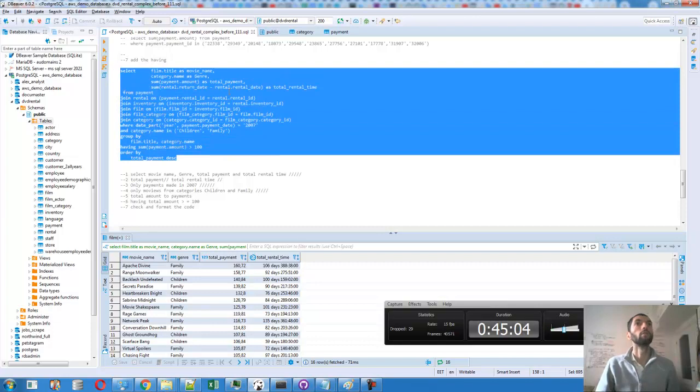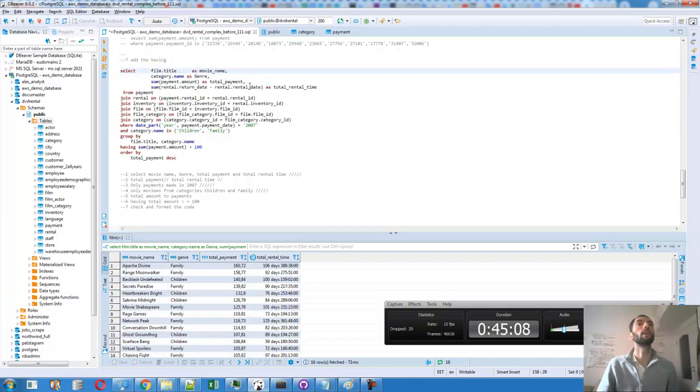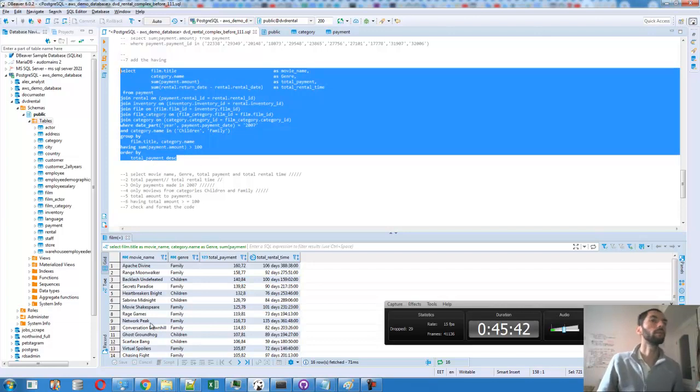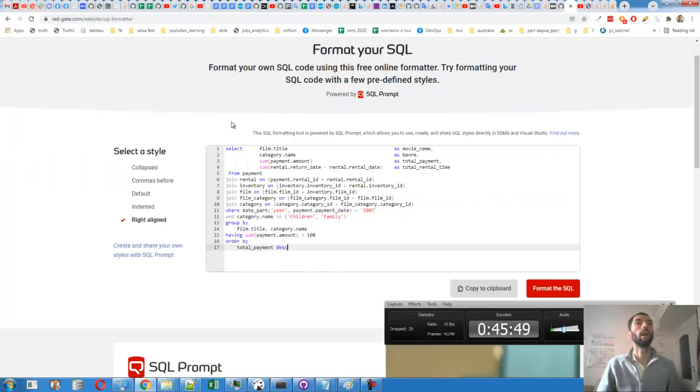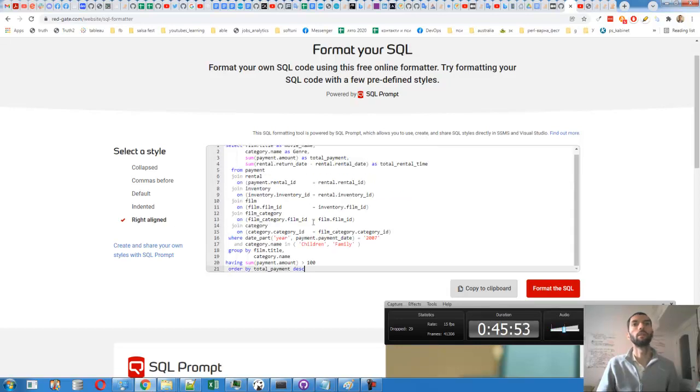Okay, the last thing: usually when you're working with someone else on the code, it's good to format the code the same way. So here I have this, I can format it like this, with four rows, and it's good to have a format that is readable. I'll put this access on the same. And to not make this video too long, I will just copy and use a web formatter here. I like it because it has right align, so I just copy-paste. You can click format, of course.